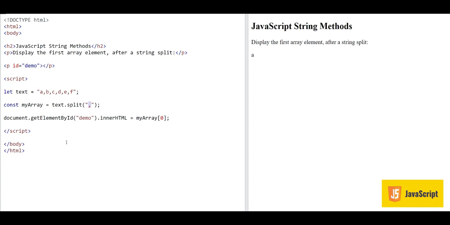It will split it into an array, and when I am accessing the array with this square bracket index 0, it returns me A. If I access 6, sorry, it will be 5, it will be F, because the index starts from 0, so it has 6 elements, so the last character will be at position 5. So that's why we have this output.